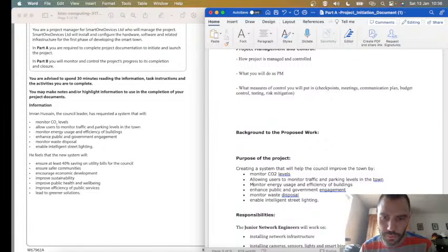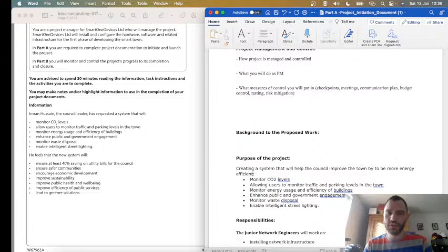Again, sort out the capitals, monitor energy usage and efficiency of buildings, enhance that, monitor waste disposal, enable intelligent street lighting, monitor CO2 levels. So we're going to create a system that will help the council improve the town to be more energy efficient by that.